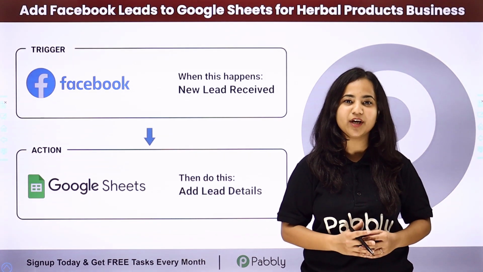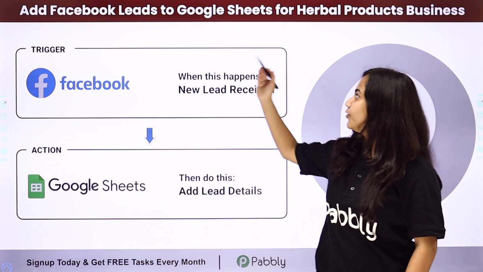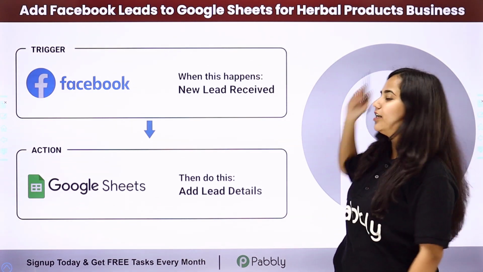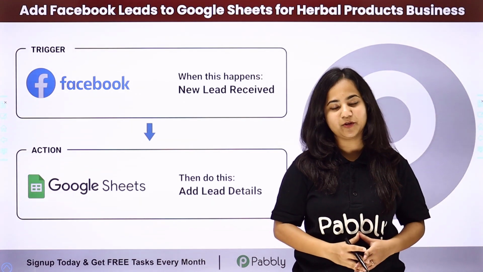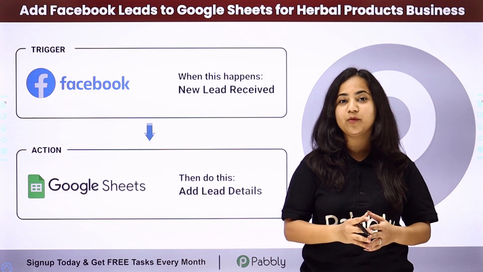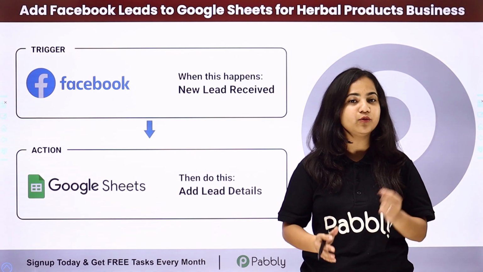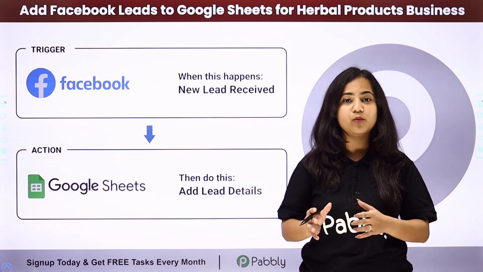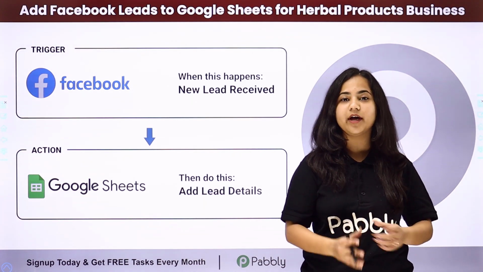Today in this video, we are going to see how to add Facebook leads to Google Sheets for a herbal products business. I have a herbal products business and to market my business, I use Facebook lead ads. And here my objective is that whenever I receive a new lead through Facebook lead ads, I want to add all the lead details into my Google Sheets.